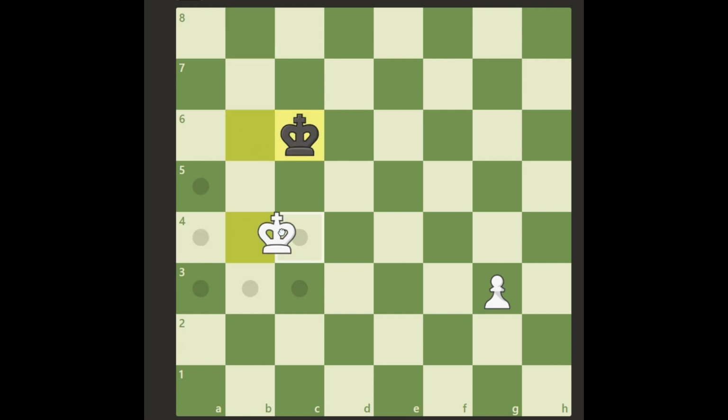And now white moves. And look at this. Now it's black's turn to move. That means white has the opposition. We are in front of our pawn. That's only the two criteria out of three we need to win this. And let's play this through.